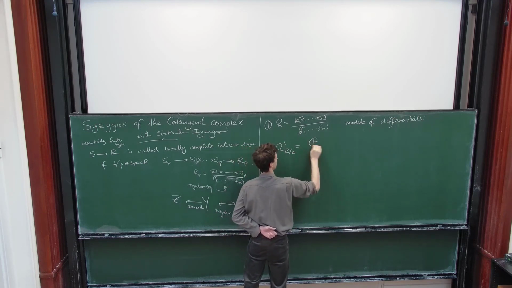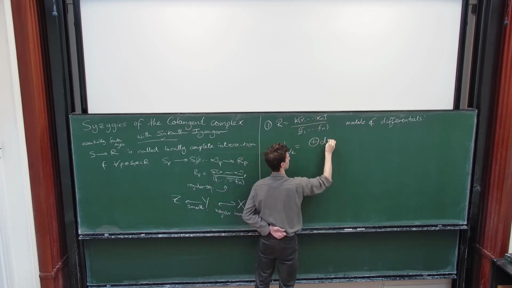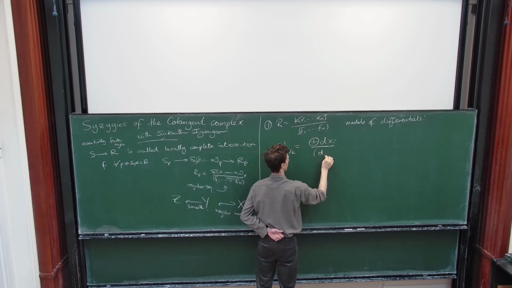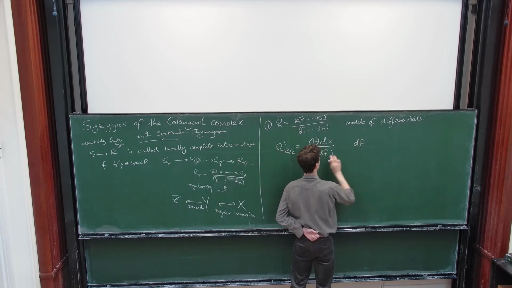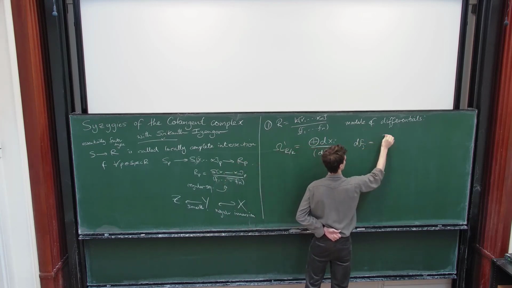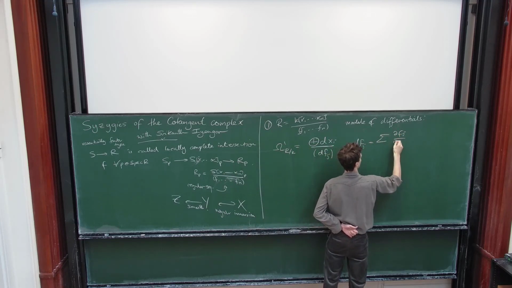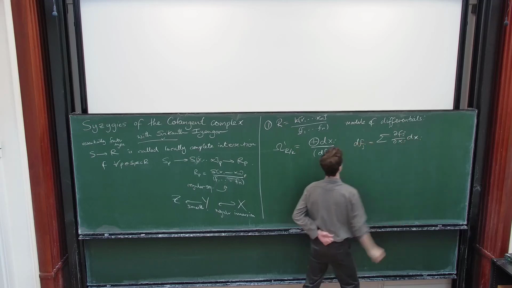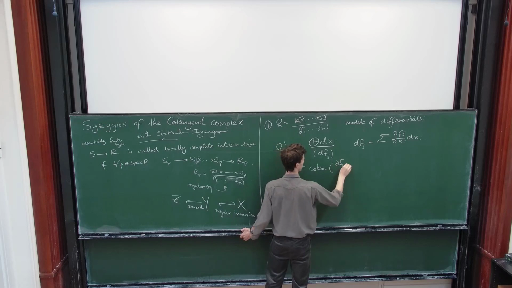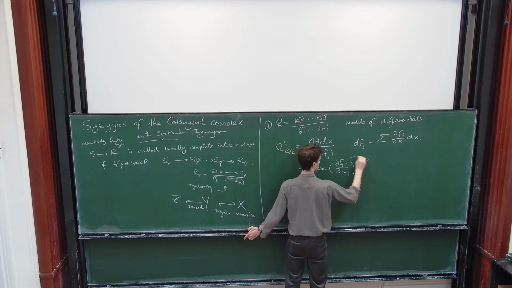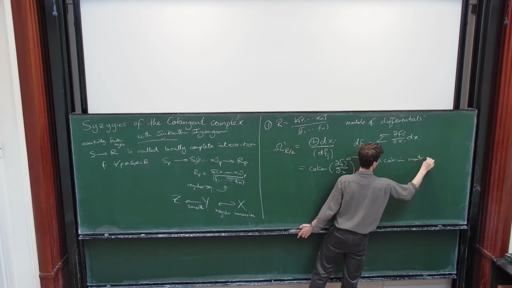which you can define by just giving a presentation for it. So it's a free module on some generators corresponding to these variables, modulo some relations corresponding to the f's, where the d is a differential. d f_j is the sum over i of del f_j by del x_i dx_i. What this really means is that it's the cokernel of this matrix, df_j by dx_i. This is the Jacobian matrix of these polynomials.